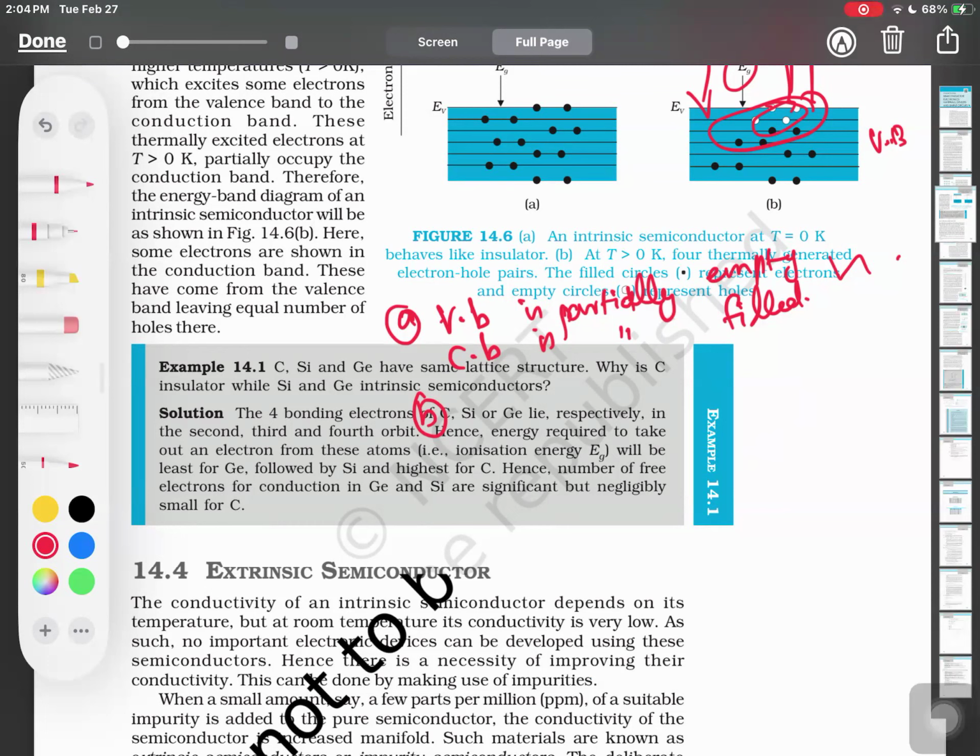At absolute zero, silicon acts as which of the following, it is asked? Metal, non-metal, insulator, and capacitor. At absolute zero temperature, silicon acts as an insulator. That we know. Silicon always acts as an insulator at absolute zero. Keep in your mind, only when temperature is increasing does it act like an intrinsic semiconductor.